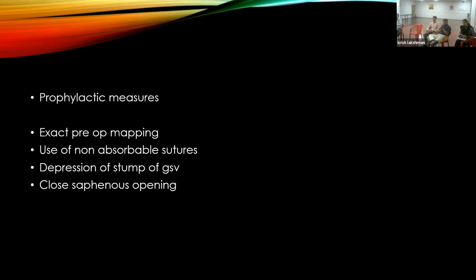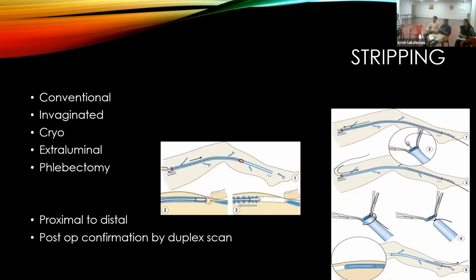Right, carry on. Any questions on open surgery so far? Have you all understood what needs to be done? Everybody? Okay. Because in the exam, that is what they are going to ask. Of course, they will ask you about the endovenous also. Sir, I just have one doubt. We are dissecting here and ligating it, and we are introducing from here, but what about all the tributaries in between? Are we going to ligate them?